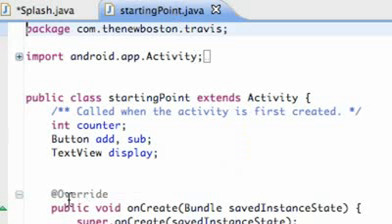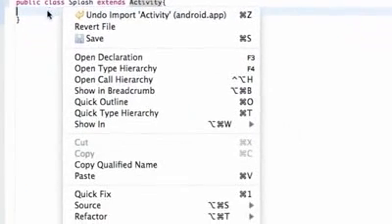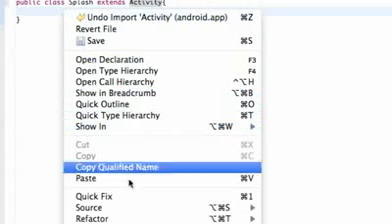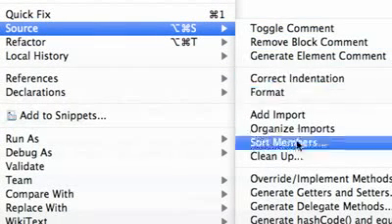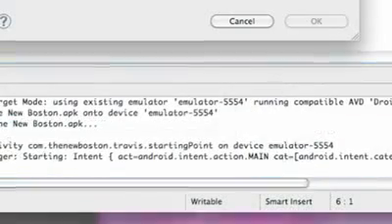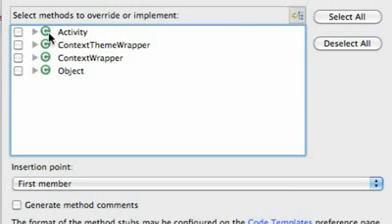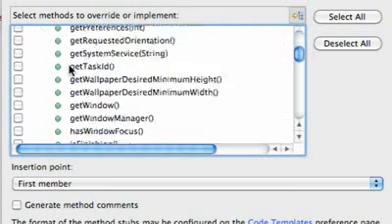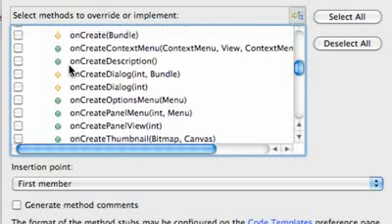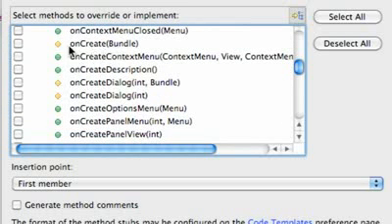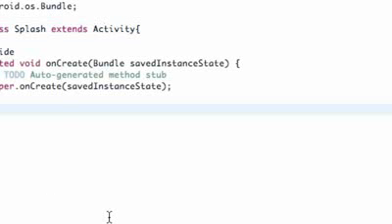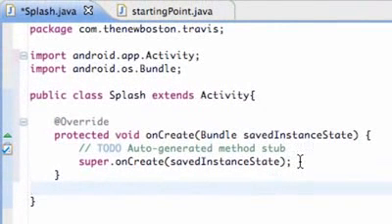Now let's go back to the starting point, and we notice that we have this method called onCreate. So we're going to add that real quickly by right-clicking within the brackets, going down to Source, and then going to Override/Implement Methods. Click that. And as you can see, here's our activity class that we're extending, and we can use all these methods from within that activity class. There's a method called onCreate, which you guys saw in our starting point activity. So we're going to click this and make sure it's the one that takes a Bundle within its parameters. Click OK, and we have our activity for the most part set up, at least our onCreate method set up.